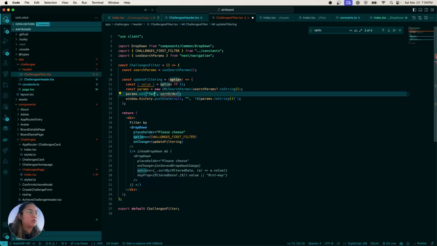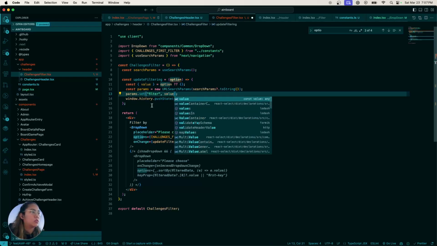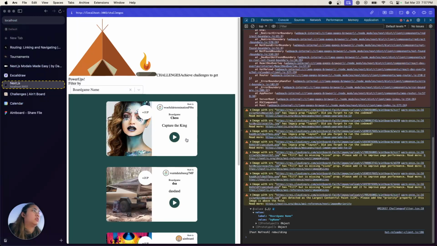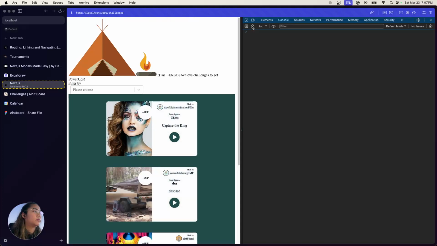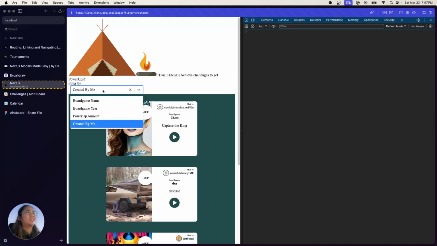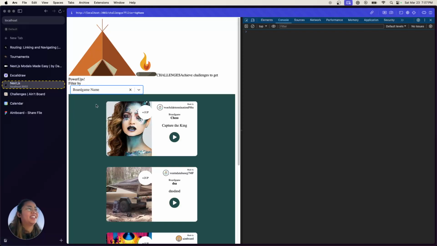Set sort filter. Okay, let's try this out. Please choose board game year. See, it changed. Yes. That's cool. And then if I press back, okay, now that's what I want to try.